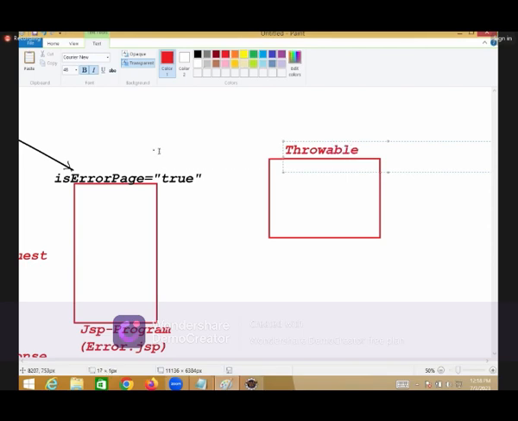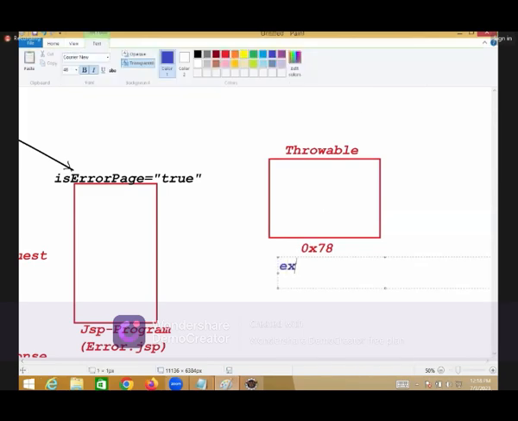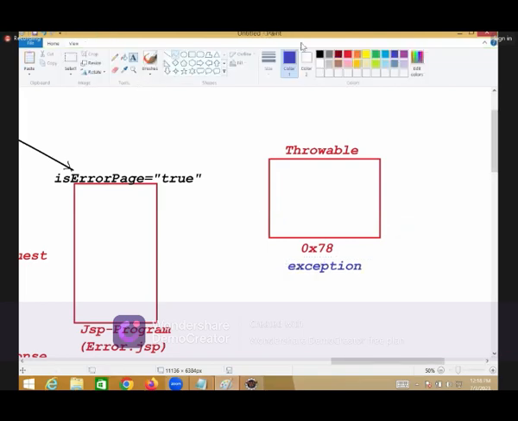The implicit name is exception. What is the implicit name now? Exception. So isErrorPage will create one object here. This object is created where the exception details are available.